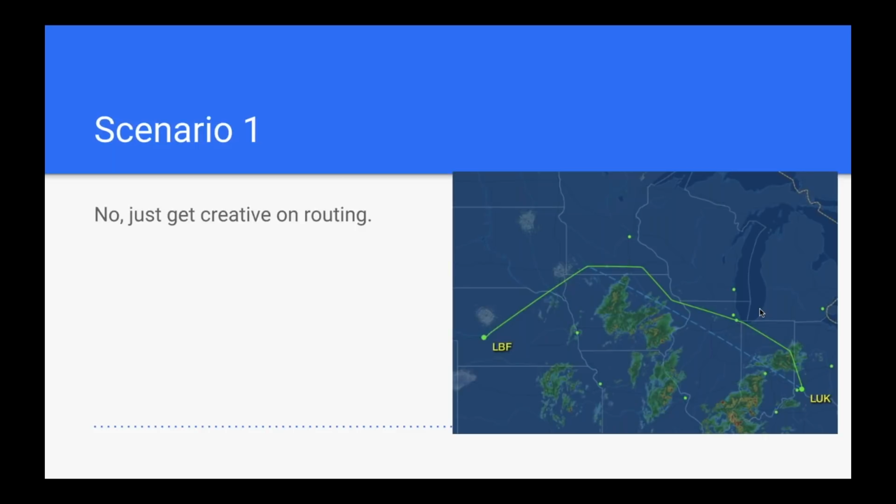So this is just an example to me of how datalink weather has changed how I fly. It's no longer go straight, fly up to the weather, and hope you can pick your way through it. You take a look at it, and you see what Mother Nature's given you, and you work with it. And I will plan deviations way ahead of time. In this case, we just changed our whole flight plan, and we filed a totally different flight plan and told ATC from the very beginning, hey, we're trying to avoid all this weather, and so we don't want any shortcuts. We want to go this long route all the way around the top, and it worked out fine.